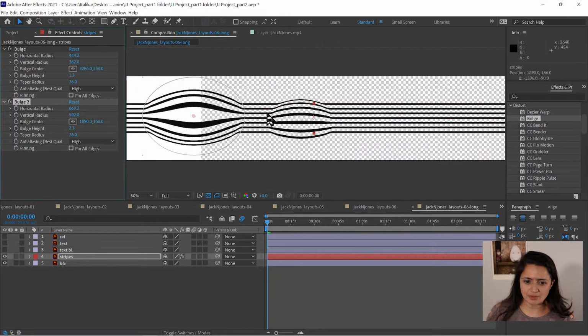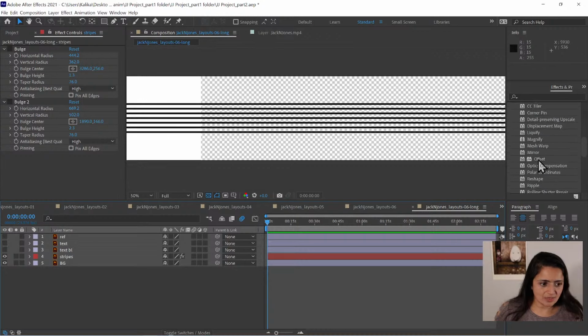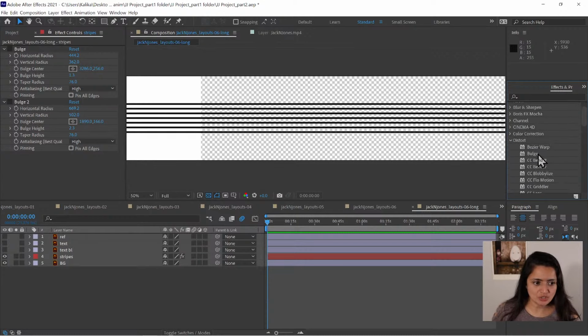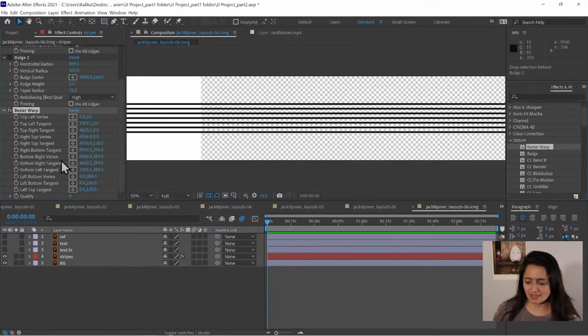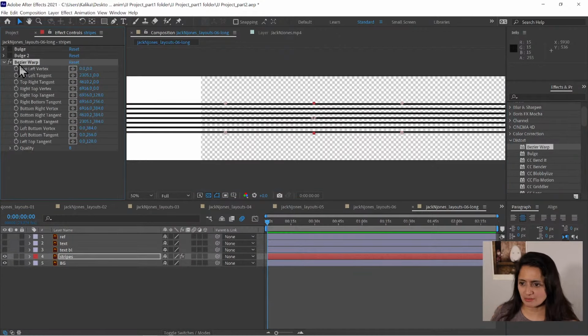Another way that you could do it is using a different effect. So let's turn off bulge and bulge. Another way you could do it is by doing a different kind of effect, and that would be, where is it? Mesh warp. So mesh warp, some folks love mesh warp because you can get a lot of control over it. But prior to mesh warp, let me just show you guys Bezier warp. If you take Bezier warp and drag that at the bottom here, and notice I turned off the other effects, I can always go back to them if I want to.